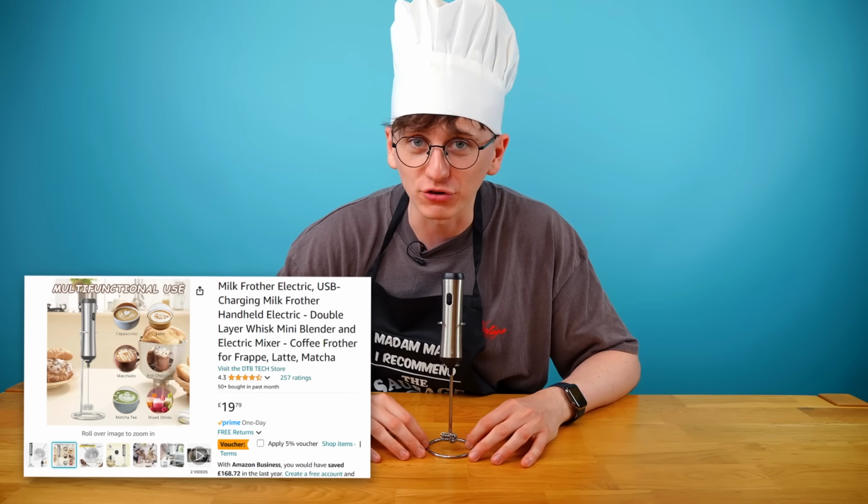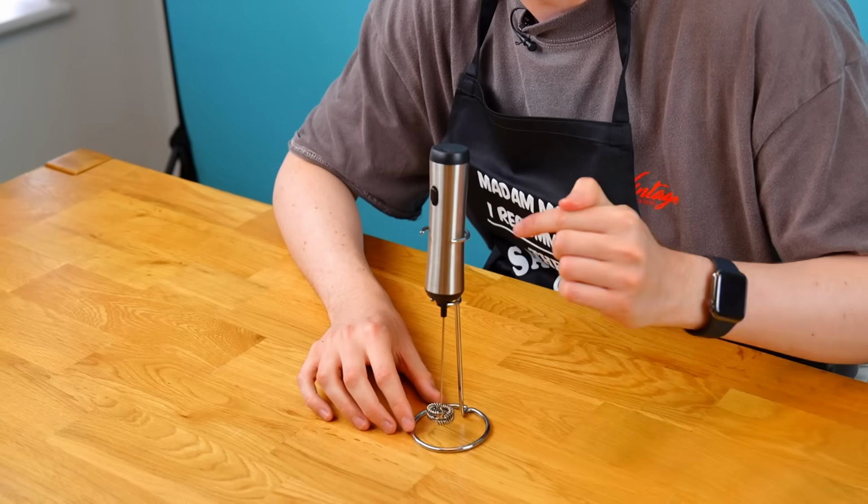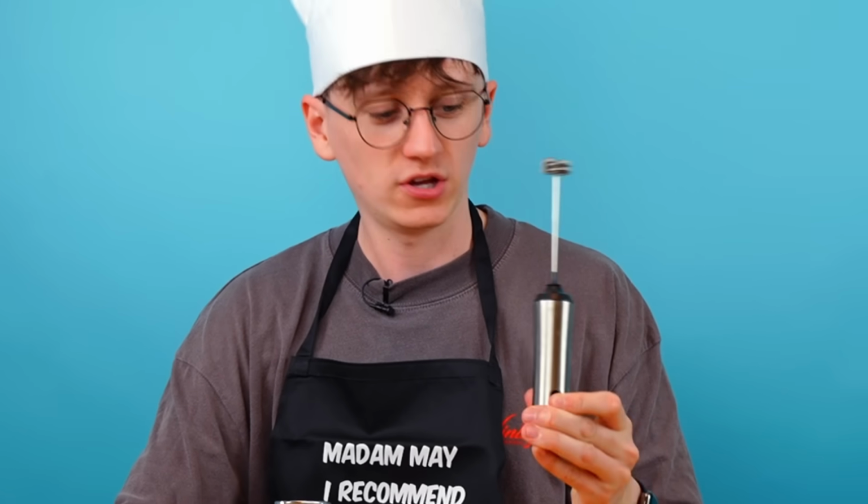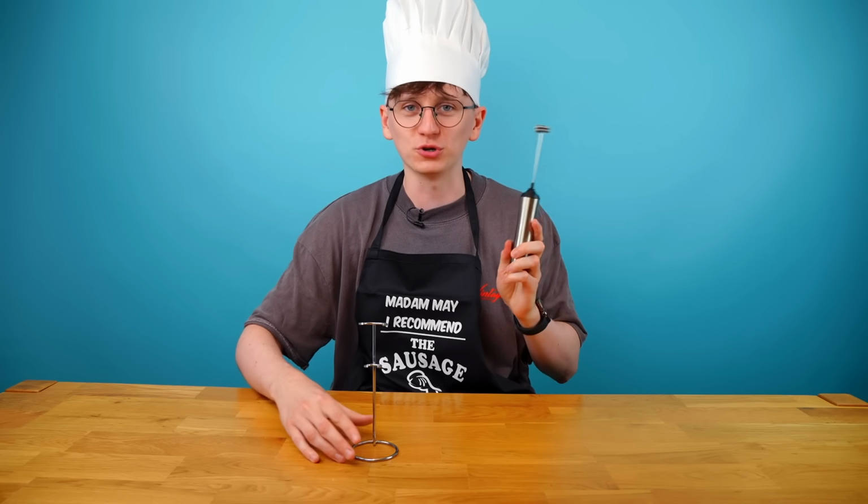Next item is... Ooh! Now, gonna let you in on a little secret here. This item is actually from our kitchen. We had this before this video, but it's just such a cool little fella that we had to include it. This is an electric whisk. That's not how you turn it on. It's not a push, it's a slide.